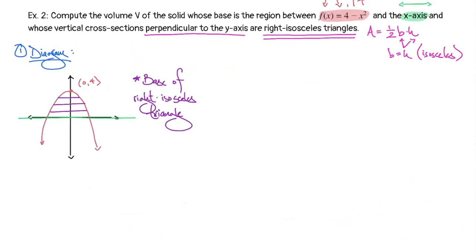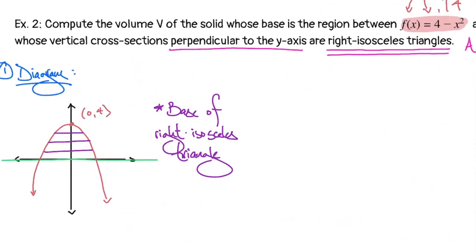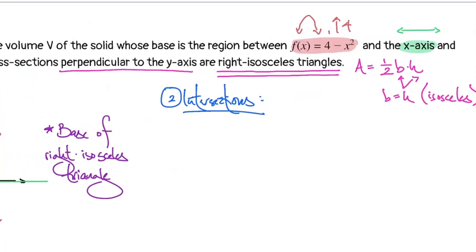All right, we have our diagram. We need to make sure we find our intersection points as well. It is not different from what we did last week. It is not different from what we did earlier. We would take our f of x, our red curve, we would set it equal to our g of x, or our green curve. And so in this case, it's just 4 minus x squared equals 0. We can say that x squared equals 4, and then x equals plus or minus 2. Okay.